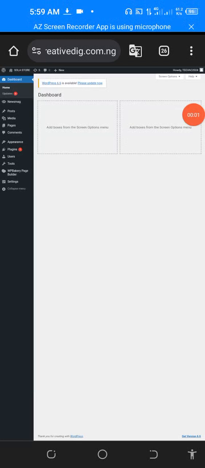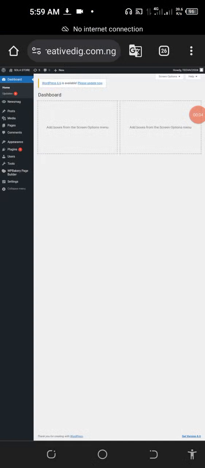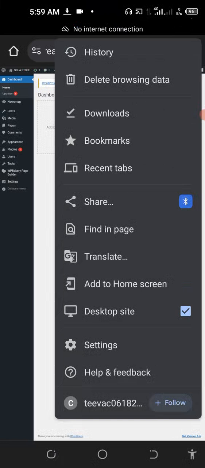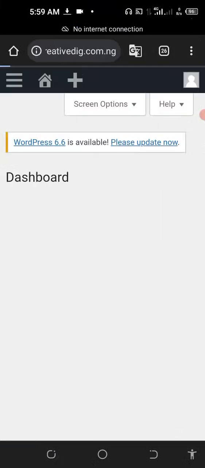If you successfully install the Newsmark theme, then you will see the theme in your dashboard. When you install the theme, you will see "Welcome to Newsmark" or something like that. Let me change this to phone view first. I want to remove it from this desktop view so that you can see what I'm talking about. Now, this is our dashboard. If you install the theme, you will see it here.